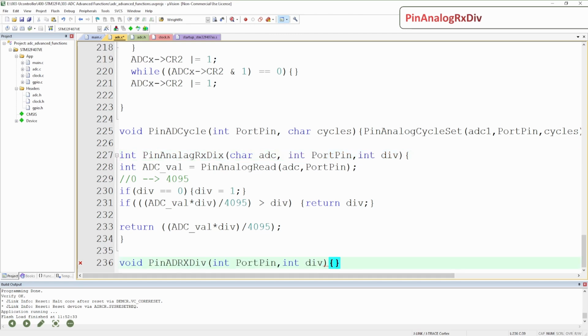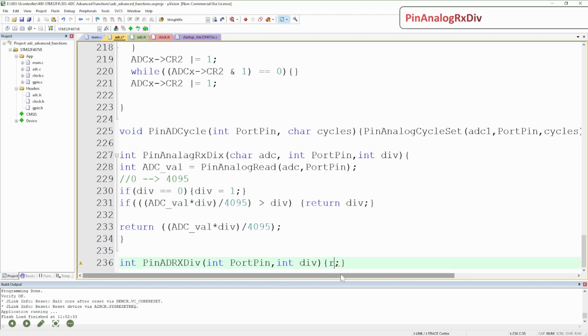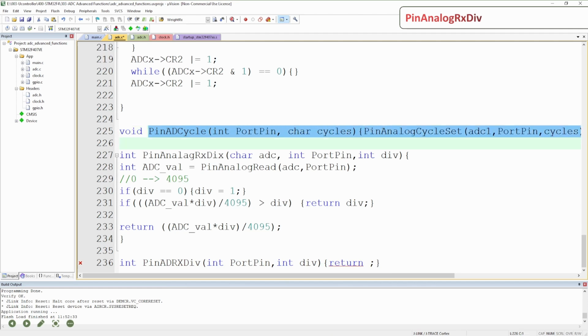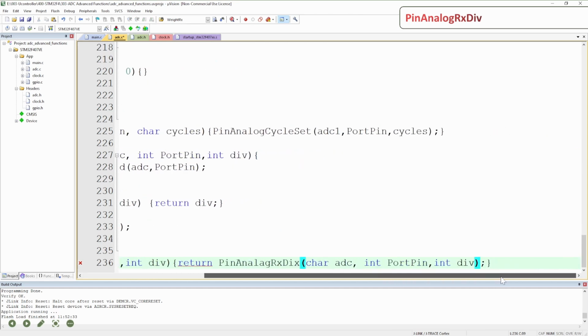Here, on this one it's not a void, it's an int, and it will return this function. Not this function, sorry, this function here. So the ADC will be my ADC1, and port pin and division will not change.